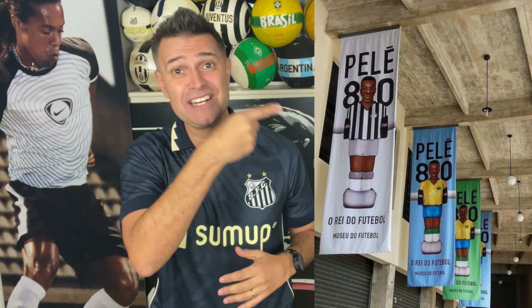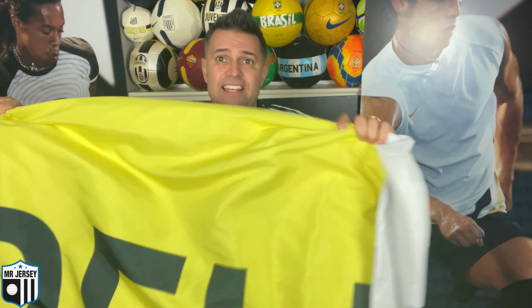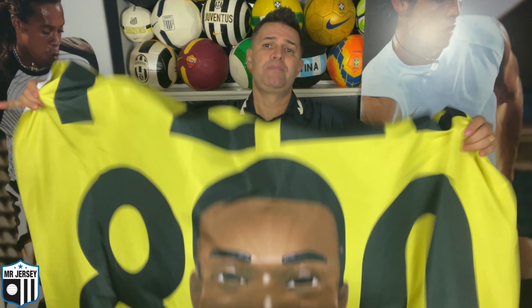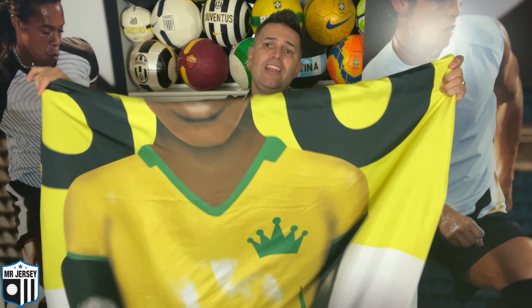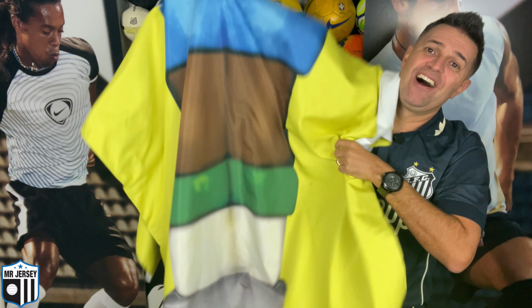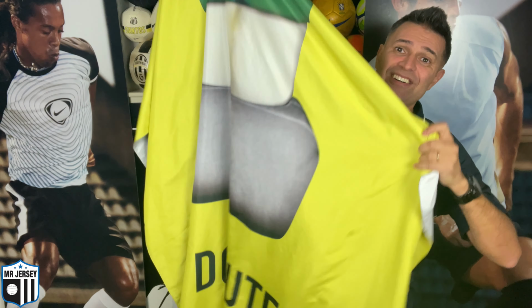It's big, so you guys will not be able to see the entire piece. I'll have a picture over here. Make sure you see this picture. And then I will show you now. It's double sided. This side is yellow with the caricature of Pelé wearing the Brazil jersey. The yellow jersey. Oh man, it's big. Hopefully you guys will be able to see this well. I'm not even sure if it's going to fit here as a background later. I don't know, I will see.